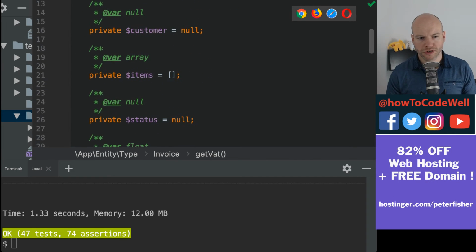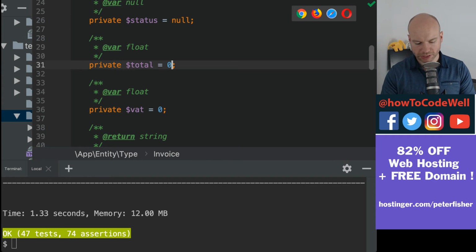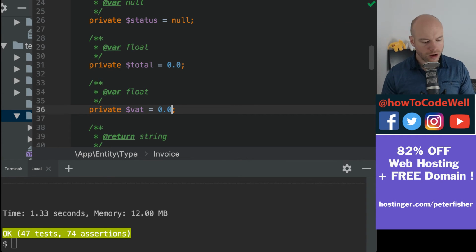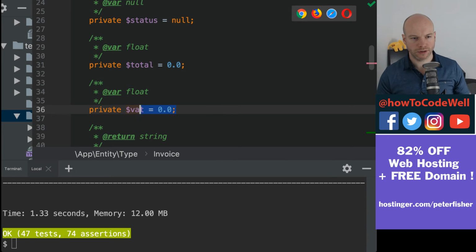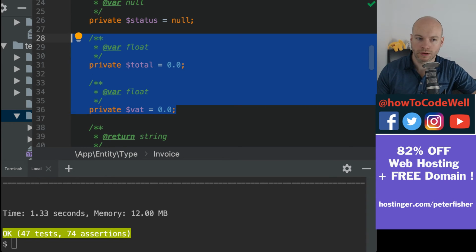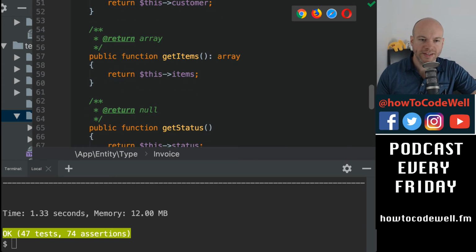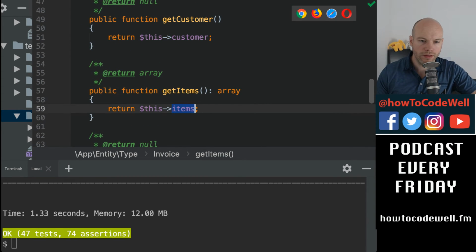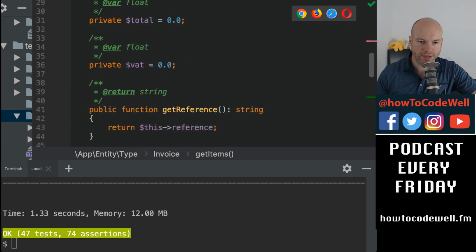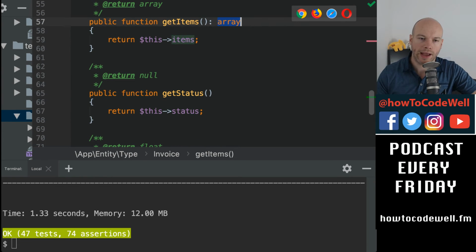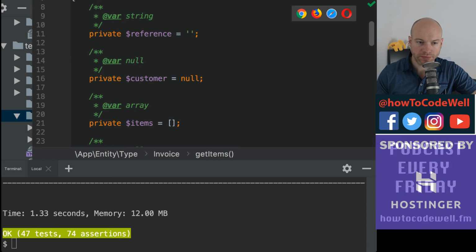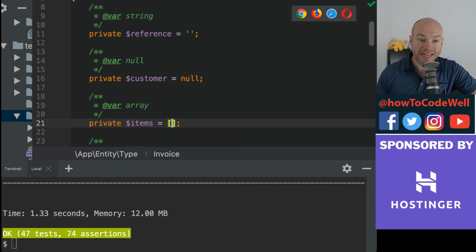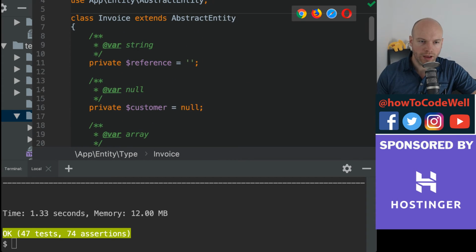But what we should do up here is we should just do 0.0 just for clarity's sake. I mean, one could argue that we don't actually need to set any values to these things at all, because the data types are now saying that they are. So there's no need to set that as a blank array, because that is going to be an array. However, just for clarity's sake, we want to make sure that is actually an empty array.